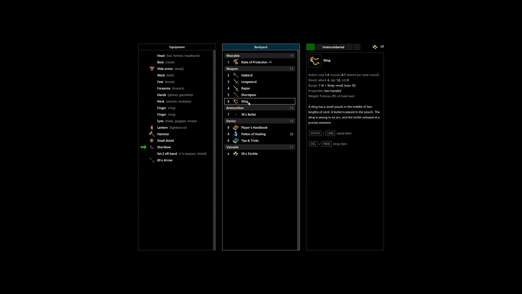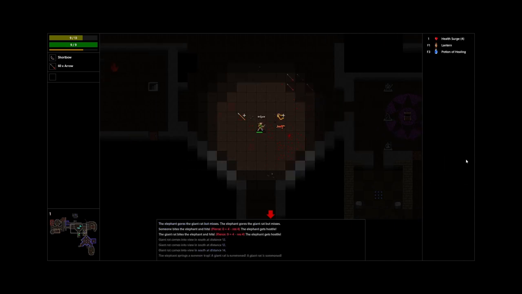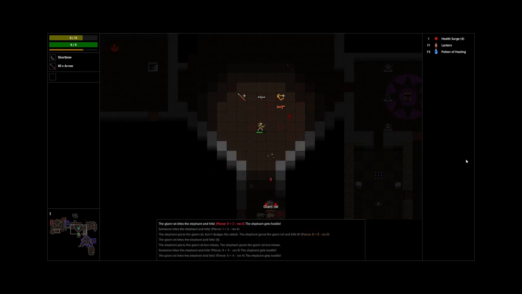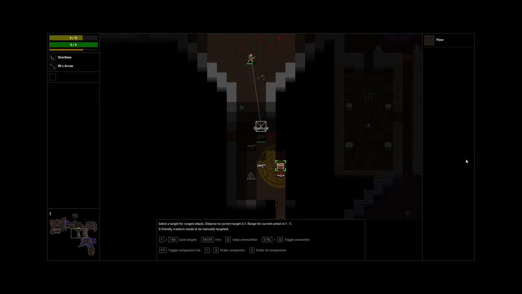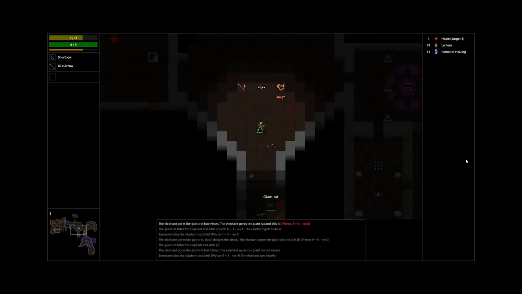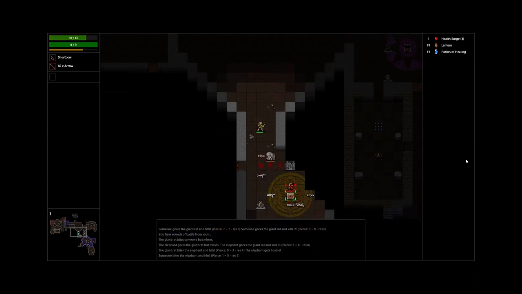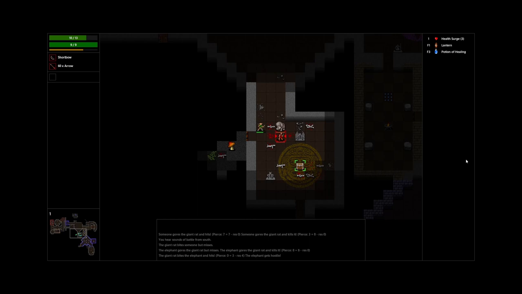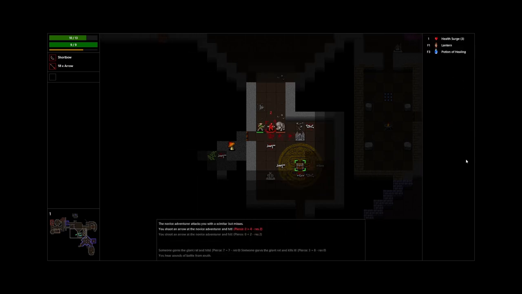Let's drop some of the stuff that we know we can't use. Something attacking us right now? Giant rat. Nothing's attacking us. Elephant gores the giant rat but misses. We can't reach that yet. We're not hostile, right? Really don't want to accidentally hit the elephant. Let's go ahead and switch to our hammer.